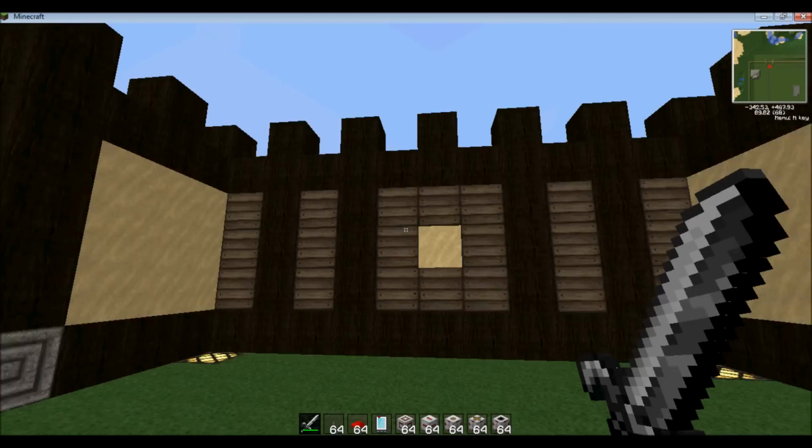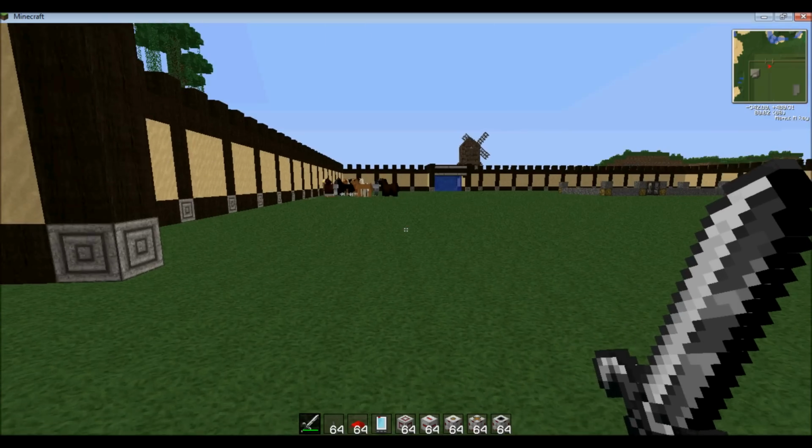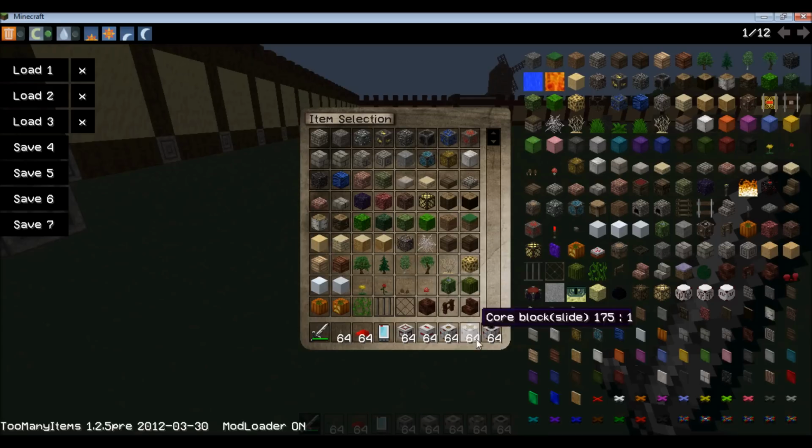So, this mod adds a bunch of new blocks to the game. There's a control panel, marker block off, marker block on, rotator, slider, and cannon. And of course you're thinking, wow, that sounds pretty neat. And it's all redstone operated, so you can make some pretty cool stuff.